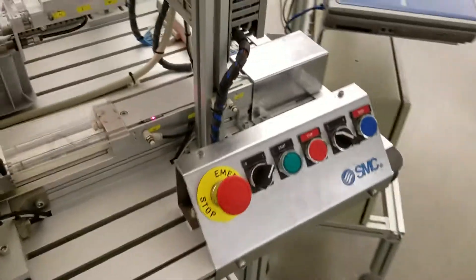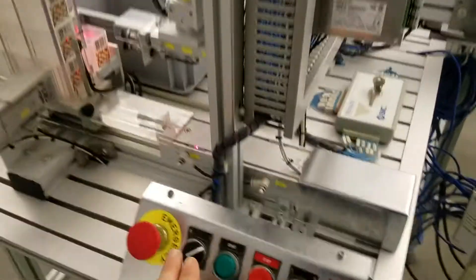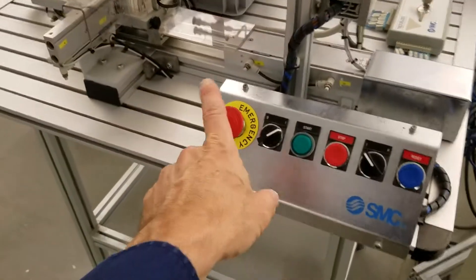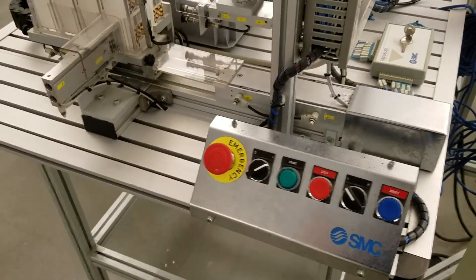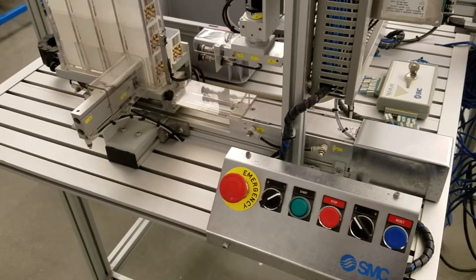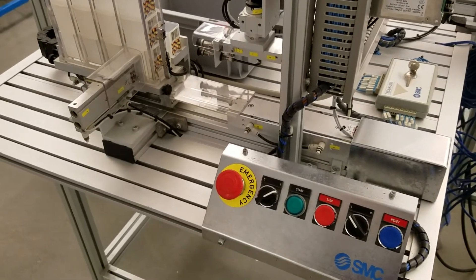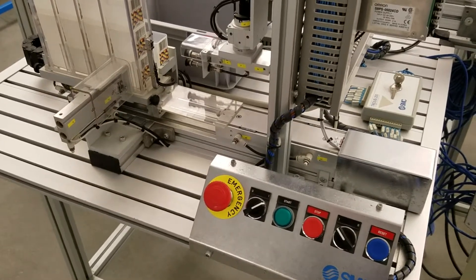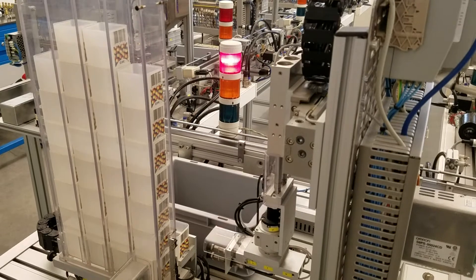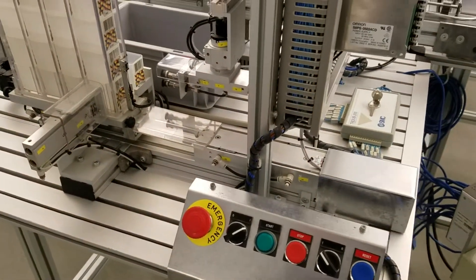If I were to start this process — it starts doing a little box dispenser — let's say something happened, something got jammed, and I needed to emergency stop it. I just hit the e-stop button. This is an emergency button. It's there for if something happens — someone gets jammed in there or, generally, if something happens with the product. When you hit the button, it starts an emergency stop sequence where the red light is blinking and everything is shut down.